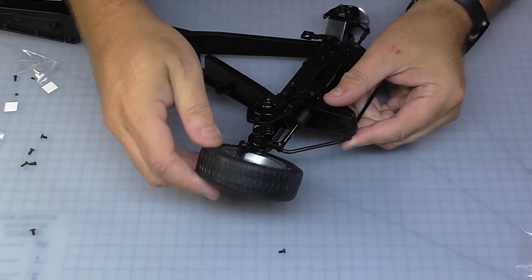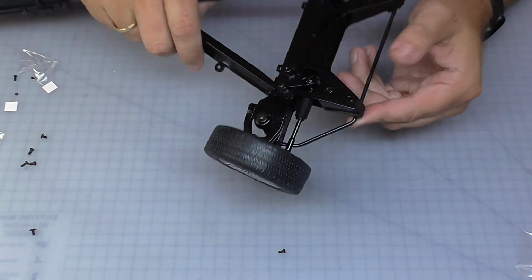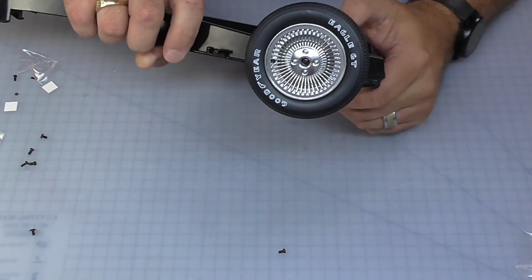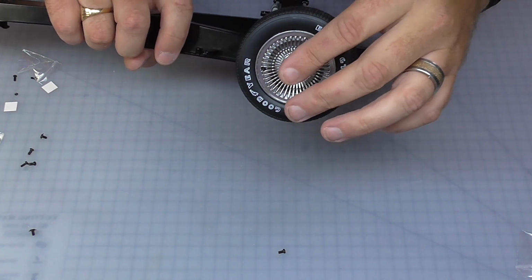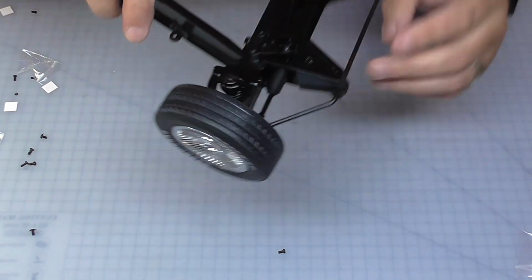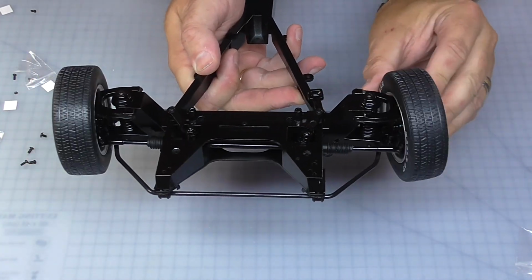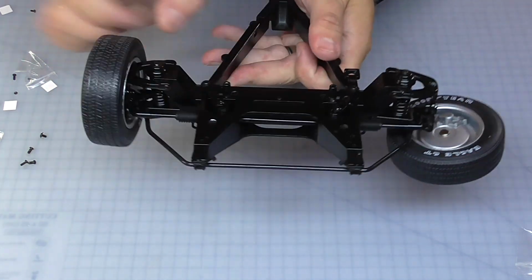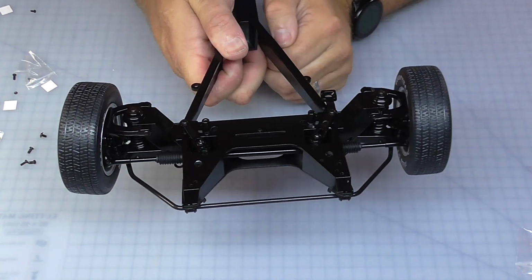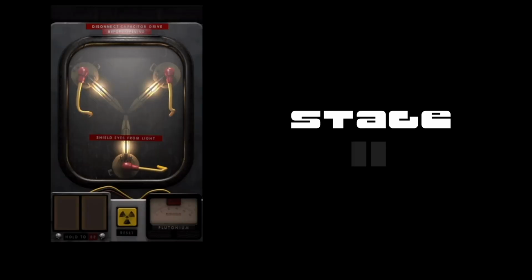So that's the first wheel on, and it is able to drop down into the flight mode. And then the magnet keeps it back in place. The magnet should be strong enough to hold it in place like that. But as I said, they are telling you to put the hubcap in. I wouldn't do that now because later on in the build we are going to have to take that off. Do exactly the same on the other side. So once again, these are free to turn, as you can see. They should be able to come down into flight mode, and then the magnet will click that back into place. No problems at all. And that is all there is to do in that stage.